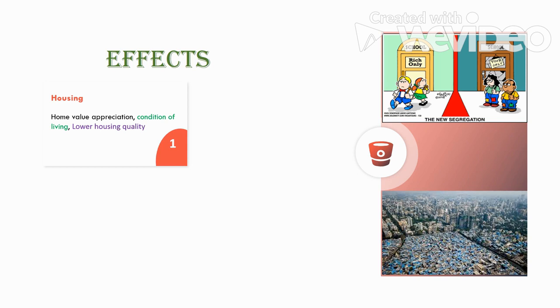But a region which is being built or which is present in a relatively minority area, like the example in this picture over here, if it is in the slum area, then obviously there will be depreciation of the value. And in a segregated locality, particularly where the minority people are living, the condition of living will obviously be low. You can take the example of all the ghettos where the minority people are living. Even the housing quality will be very bad.